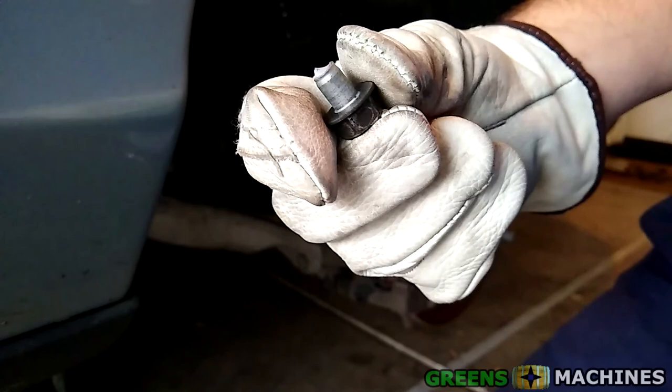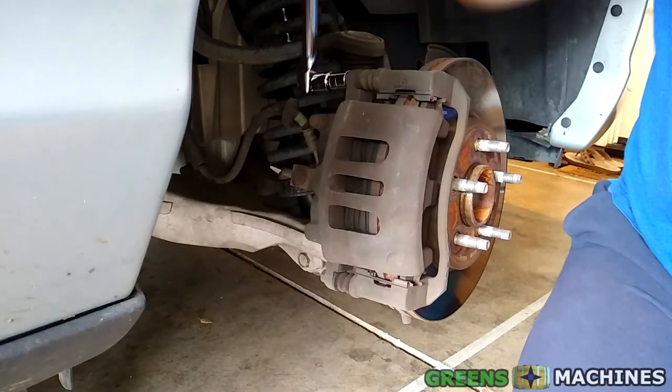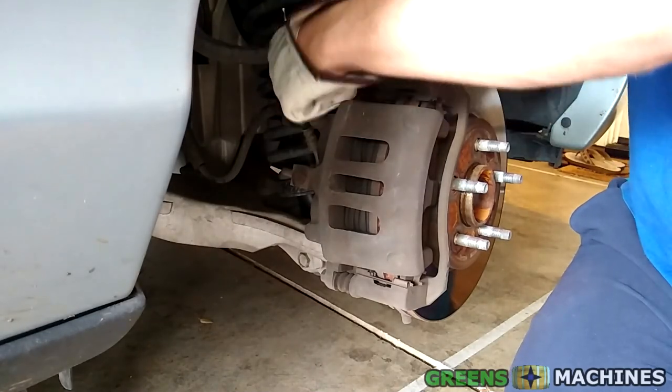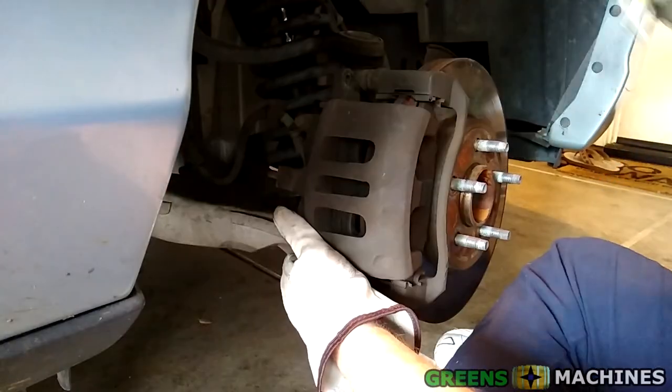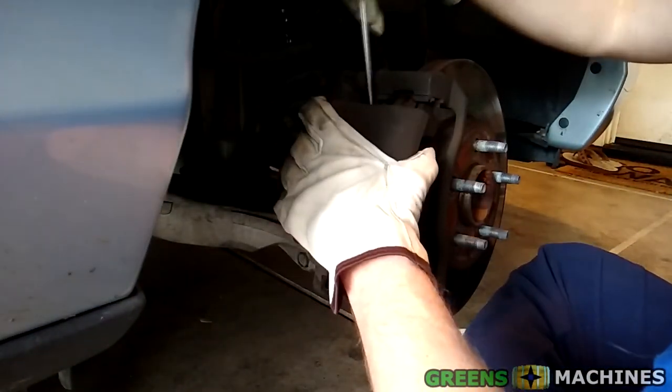At this point, what was I going to do? Would I even be able to fix this? After some research, the answer was yes, but I would need to go buy new caliper bolts and slide pins. Moving on to the second bolt — that one ended up breaking too. I'm not off to a good start here. With those two bolts broken, though, I was able to pull off the first brake caliper.